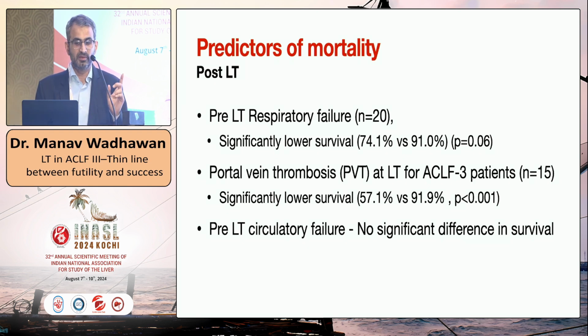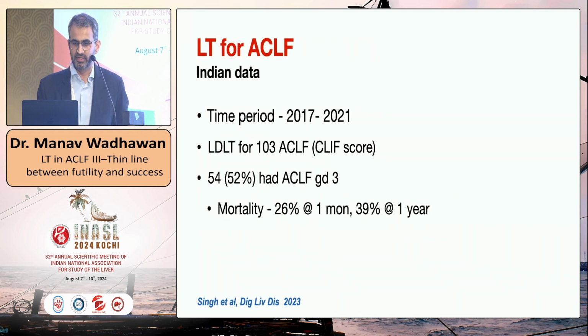But importantly, they did not show any difference in survival regarding pre-liver transplant circulatory failure. Patients who were on vasopressors at the time of transplant, compared to those who were not on vasopressors, the survival was similar. Again, that does not tell us that vasopressor patients have good survival. We have to classify this further. I'll talk about this subsequently in my last 2 slides.